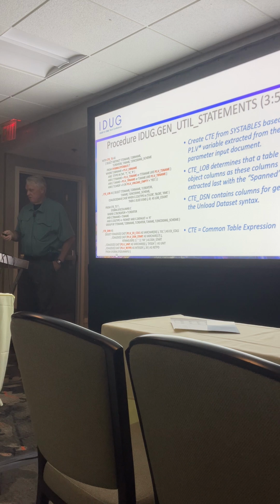So the main trick is to use common table expressions to build as many of these as you need to get the data out of the catalog as the next step. That's the other reason I'm doing this: how do you develop your own procedure? It's very similar to generating DDL. You get the data out of the catalog, and then you create statements.